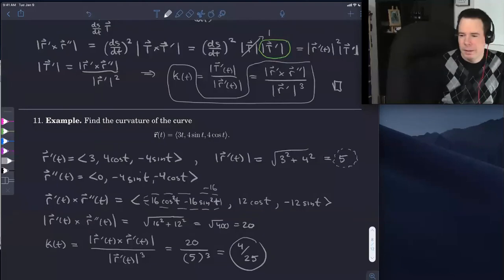All right, so that should give you enough to do any of the remaining questions that you perhaps would have tried to use the other formula on, which would have been a little bit more complicated. This one could allow you to do it by bypassing the unit tangent vector.